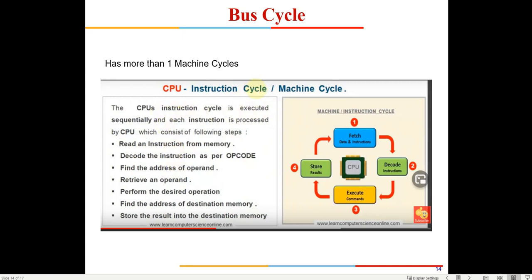That could be complex: it could read an instruction from memory, decode the instruction as per the opcode, find the address of the operand and retrieve the operand, perform the desired operation, find the address of the destination memory, and store. For example, if you have written MOV AX, [BX], it has got several steps within itself. It's a complex processor now.